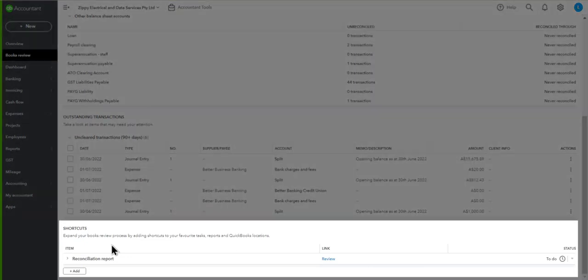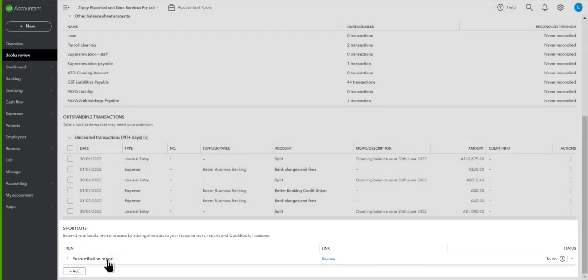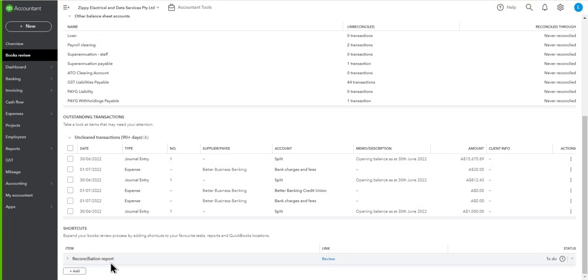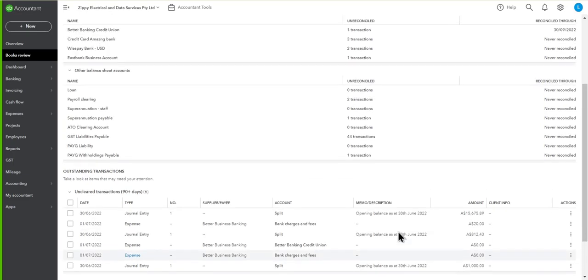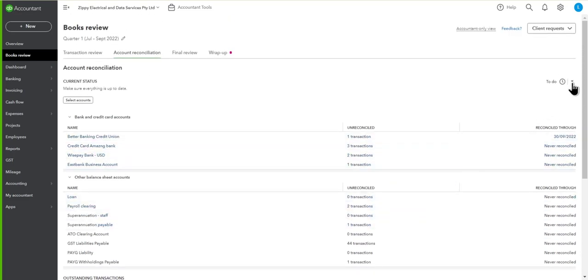And then you also have the shortcuts section again, where you can add in the reports that you're after or any other compliance that you need. And you can do that by clicking the add button as we did in the previous course that we just completed. Now, once that's done, all you need to do again is just choose done. So we've done that. We've reviewed the shortcut reports. And over here, we've actually done all our bank reconciliation. So we've completed. You can see you also have a client request that you can view, and you can create a new request from this section as well.